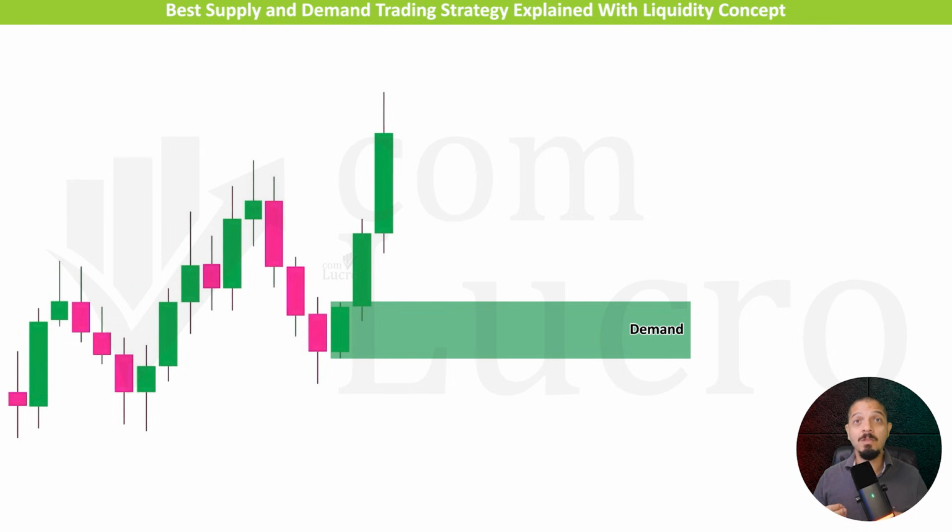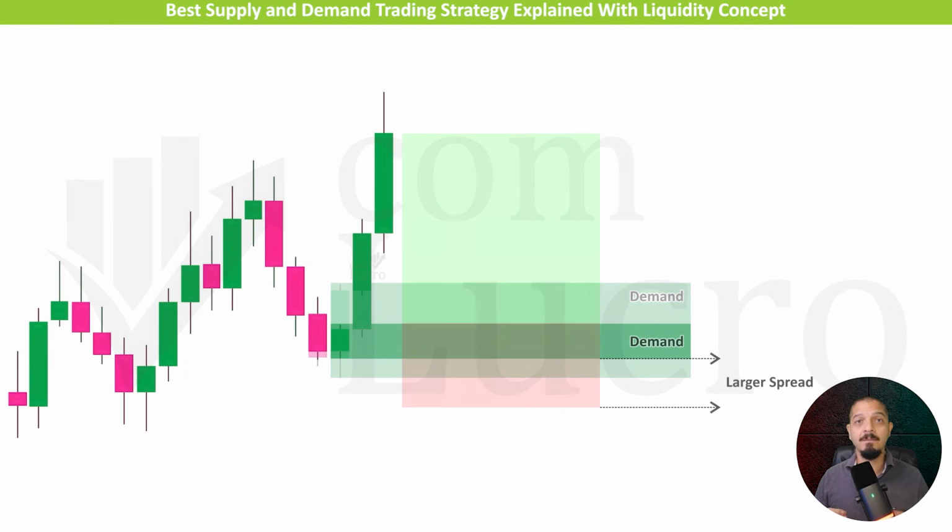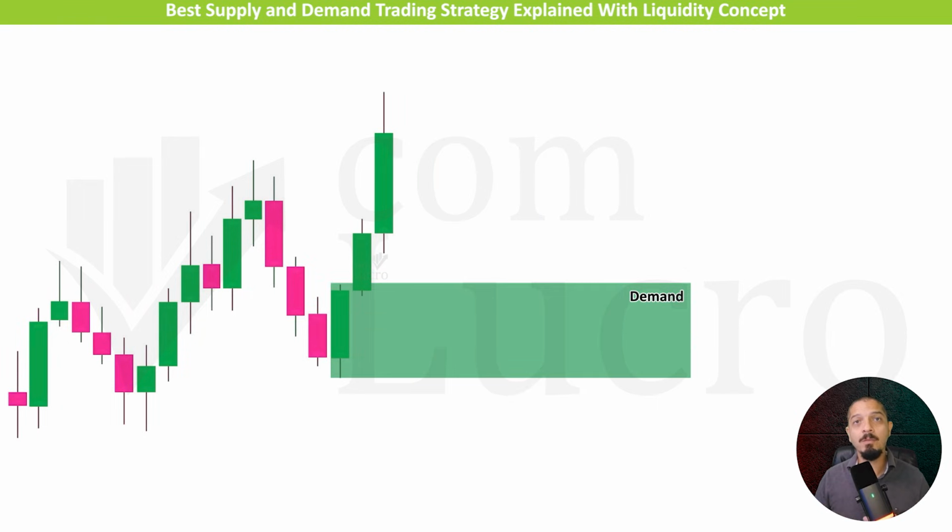One practical way to reduce missed entries is to place your order slightly above the beginning of the demand zone, by about the size of the spread. That way, even if price only taps the very edge of the zone and quickly rejects, your buy limit can still be triggered. To reduce the risk of stop-loss hunts, you also need to adjust your stop placement according to the size of the zone. If the demand zone is small, give your stop a bit more breathing room below it. If the zone is larger, a more balanced approach is to enter closer to the middle of the zone and place your stop safely below the entire area.